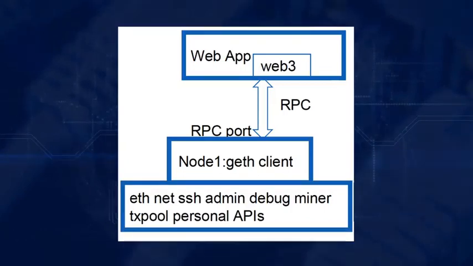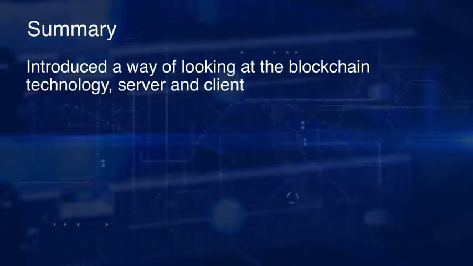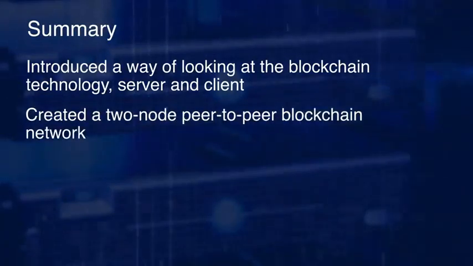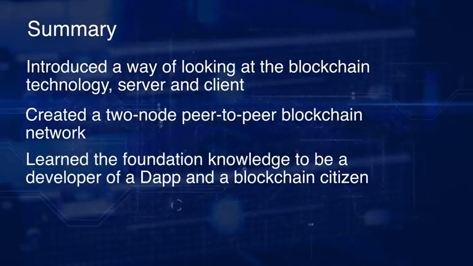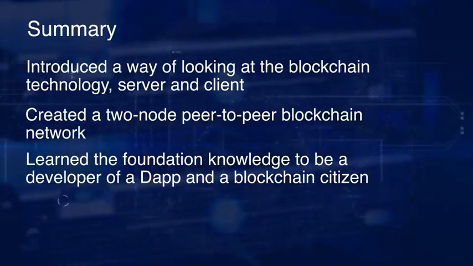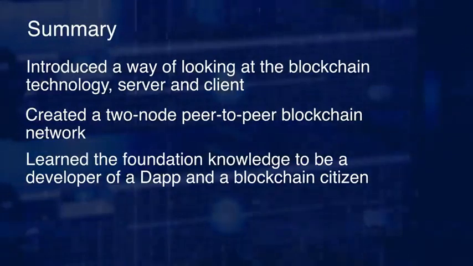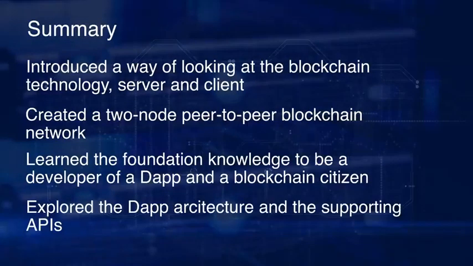As a recap, in this module, we introduced a way of looking at the blockchain technology, blockchain server, and client. We created a 2-node peer-to-peer blockchain network with ID 15. We learned the foundational knowledge required to be a developer of a dApp and a blockchain citizen. We explored the dApp architecture and the supporting APIs. Armed with all this knowledge, we are ready to develop our first dApp.